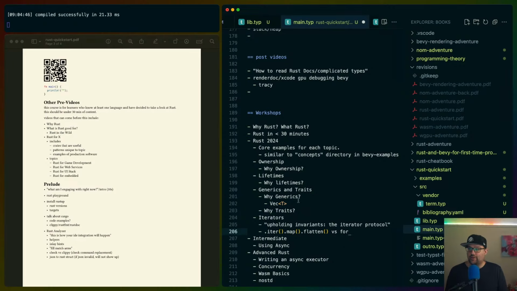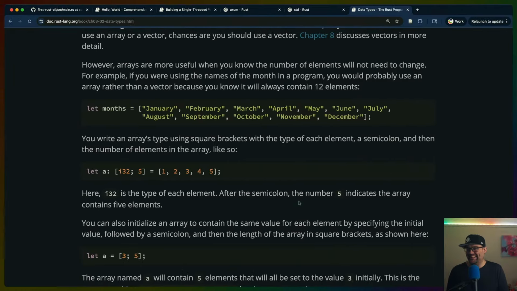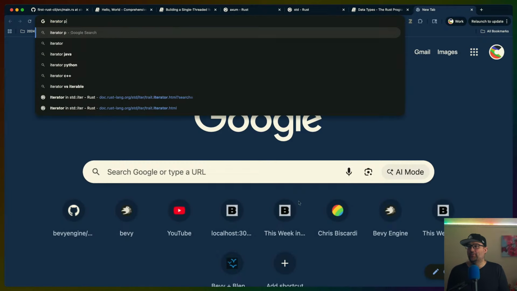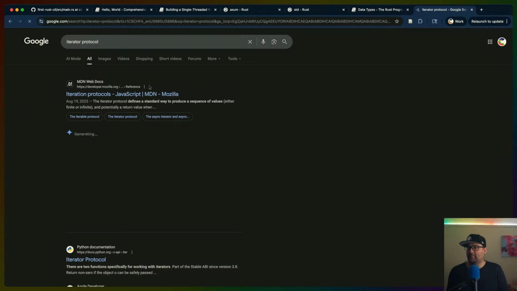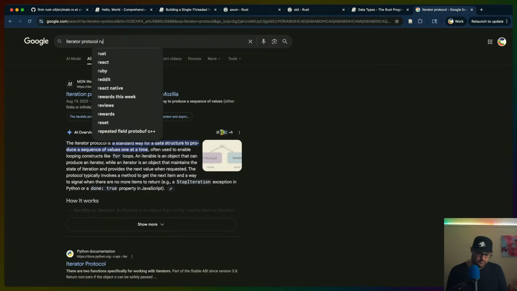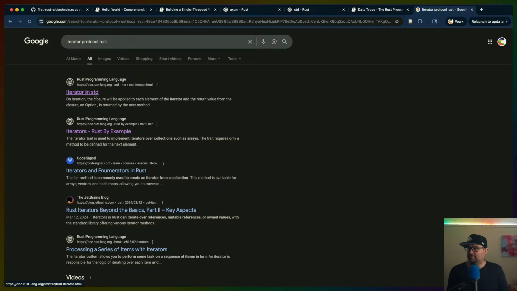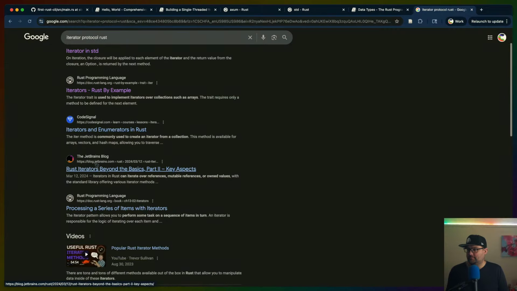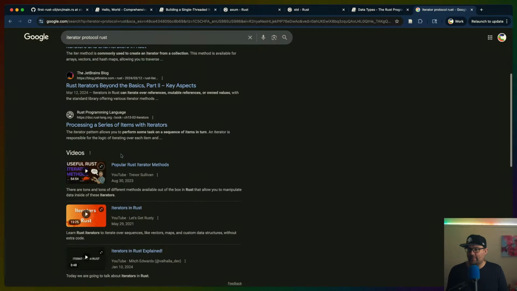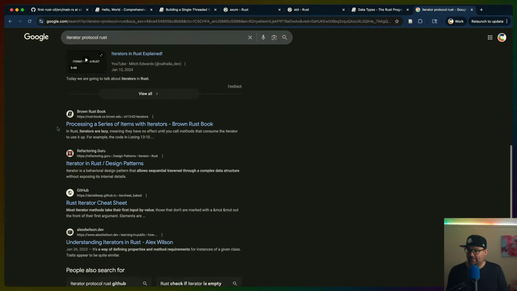It's literally called the iterator protocol. I don't think I've ever seen iterator protocol in reference to Rust stuff.